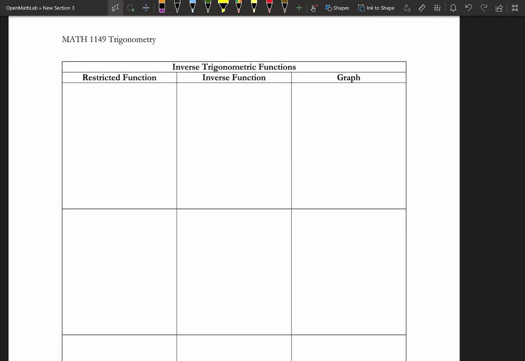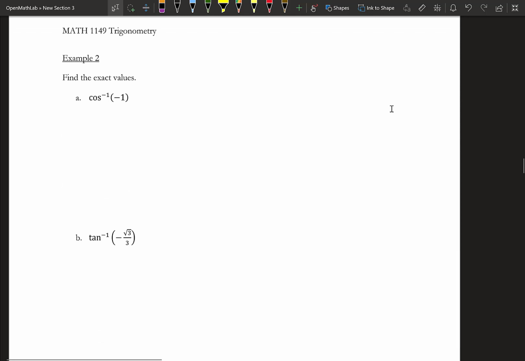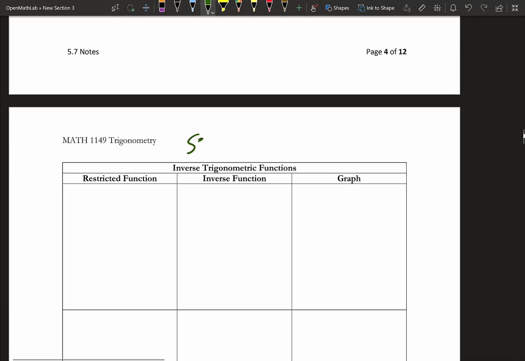All right, so what I have next on the next page is just a nice table that shows everything that we've talked about thus far. So for time's sake, I'm just going to ask you to refer to the completed notes on Carmen. I have the notes filled in on Carmen, and you could just copy that down into your notes and put everything in this nice table, rather than me spend 5-10 minutes just copying all that down. So what I would like to focus on now is example 2. So see Carmen for this table.